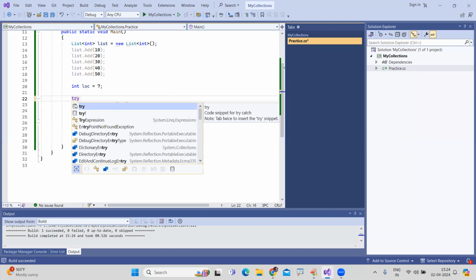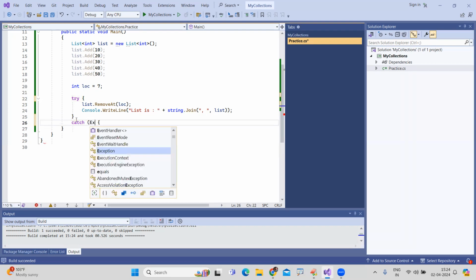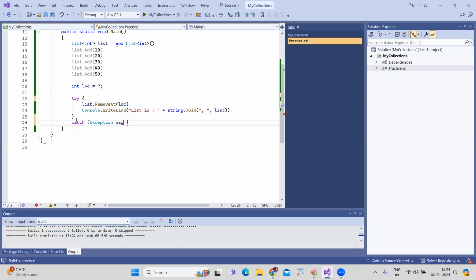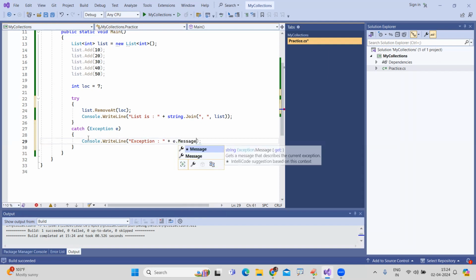No sir, I don't want to check like this. Then you have another option. Go with the try block, then catch. Simply you can write catch Exception e, any object name, and just Console.WriteLine, what that exception message is. e.Message, we have already seen.